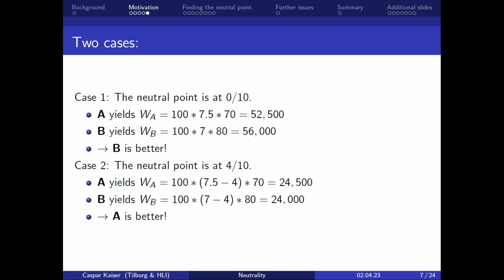So it turns out that it is possible for interventions, and I have in the additional slides a real world example of that, that the neutral point makes a difference when we have to make those kinds of choices. And I believe that in most cases, we are facing these kinds of choices. Most things in life, like income, like unemployment, the kinds of things that we're normally interested in, will affect both quality of life and length of life. And then we're in a situation where we have to make some sort of trade-off.